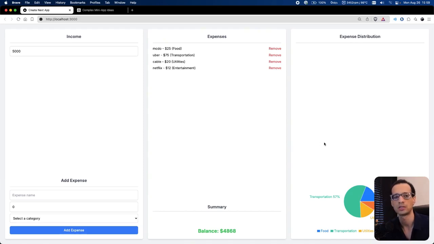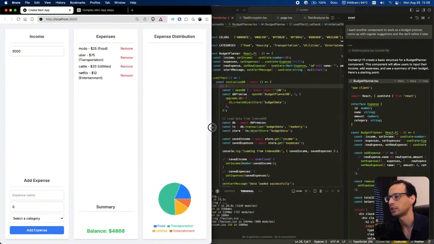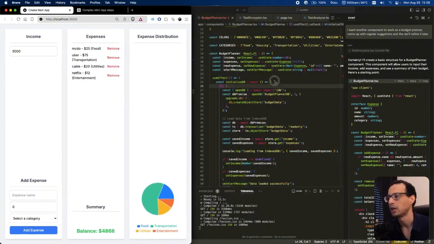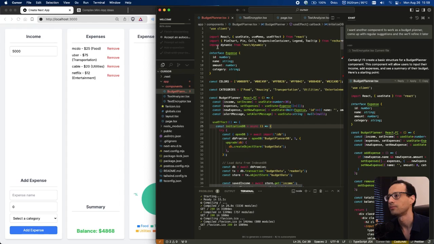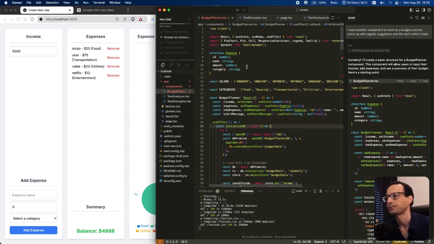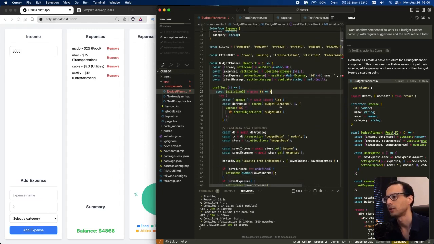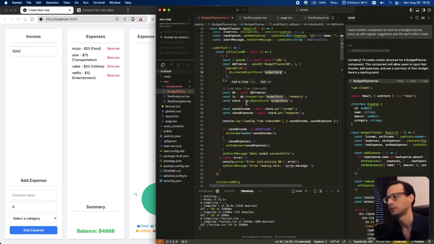Like I told you, I was just trying to see what it's capable of doing. We have used OpenDB, and we just create an object with budget data for the specific user.